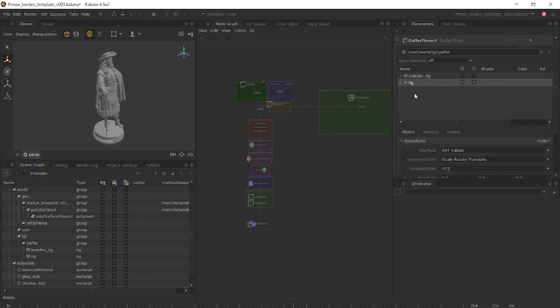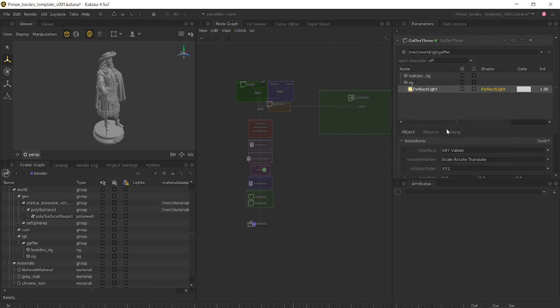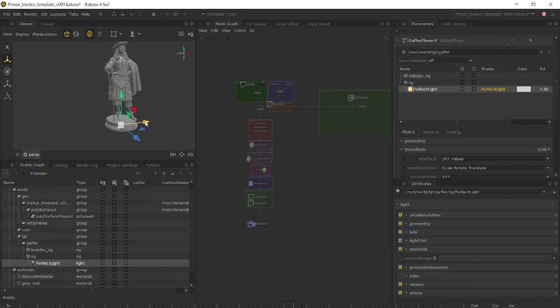I'm just going to throw down a new rig and add maybe a rectangular light. Let's grab that. I'm going to scale it up, maybe like so.